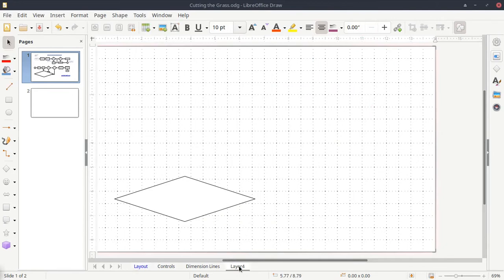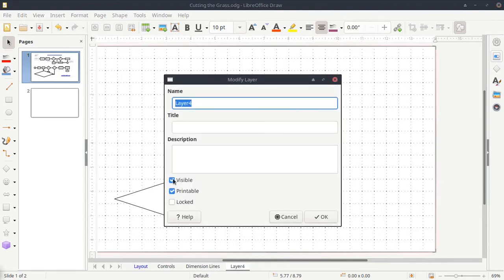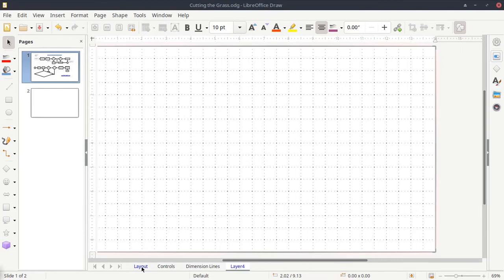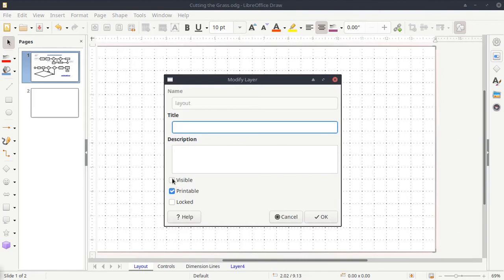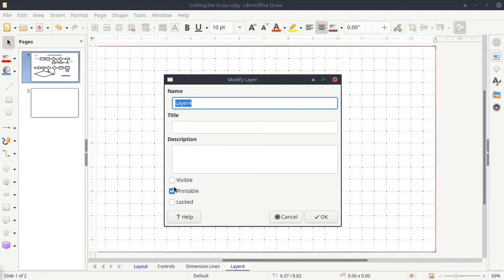If I modify this layer, I'll make this one invisible. Well, I don't have any visible layers. I'll go back to my main layer. Why is this important? The reason this is important is, say I wanted to make a swim lane diagram. I'm going to leave this invisible. If I want to make a swim lane diagram, I can make another layer, or I could have made my first layer the swim lane diagram. I'm going to modify this. I'll make it visible again.